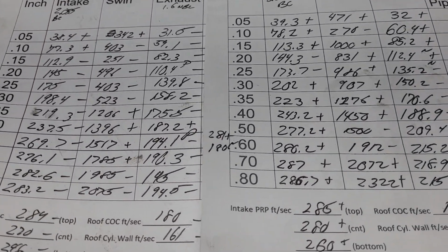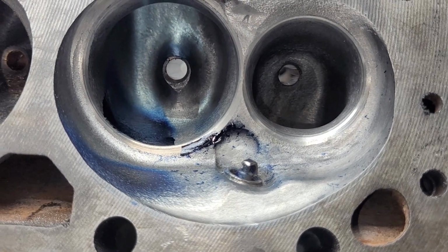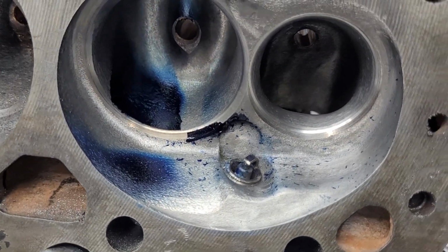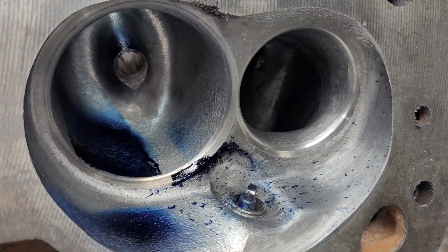All right, guys. Let me just take one other view. Okay. Take a good look at that. I think that looks damn good. I'm pretty happy with that the way it is.